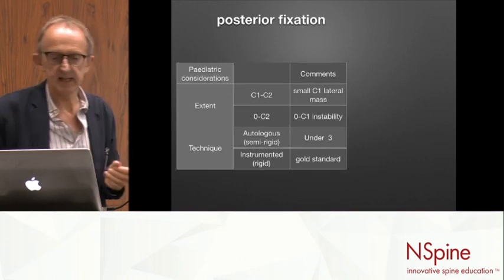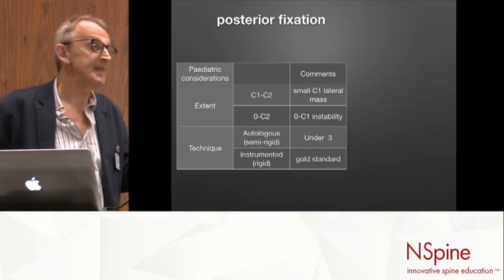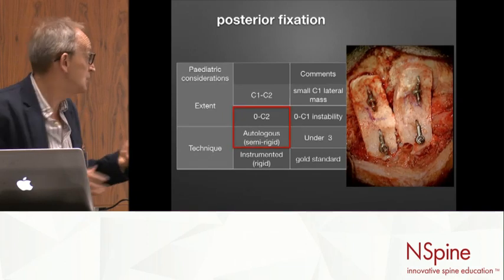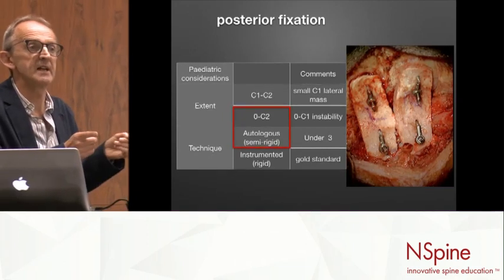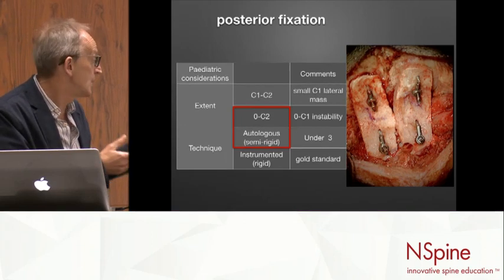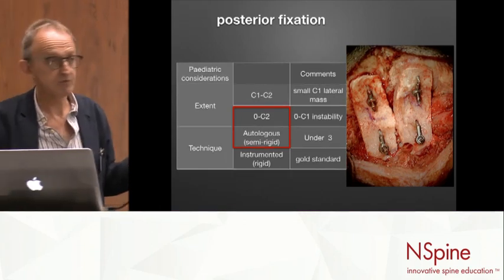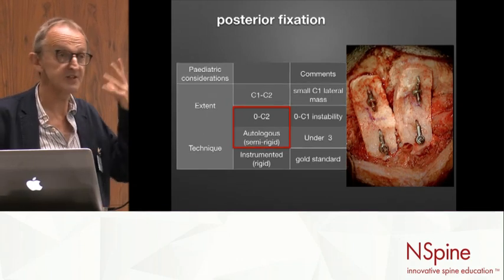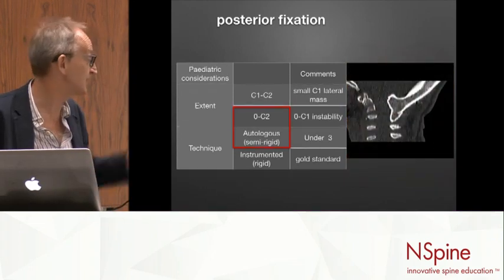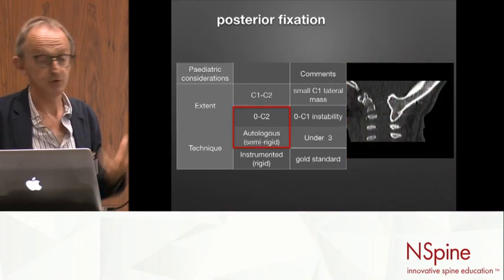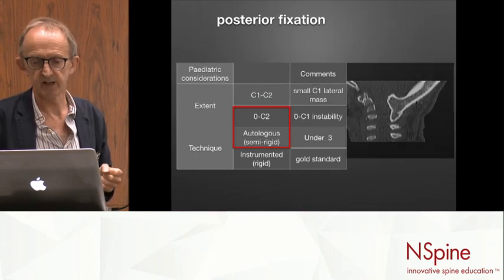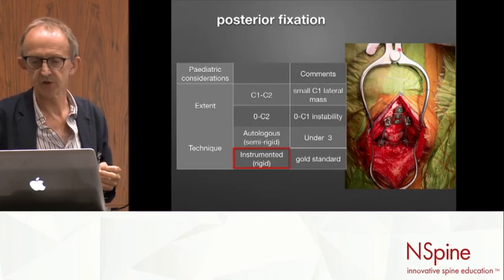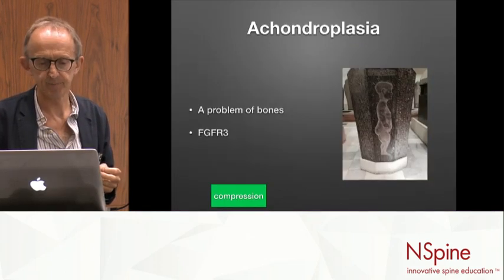How does one fix? Clearly, there are a number of techniques available to you. All the repertoire in the adult world is not necessarily applicable to children. And in the very young ones, you may simply not have the bone stock that will take a 3.5mm screw. So in the young children, the under ones, the infants, or even up to 3 or 4 with bone dysplasias, full thickness calvarial graft can be extremely effective. You can get a very nice fusion. You do need to immobilize them post-operatively. But of course, in the older ones, or where the anatomy is favorable, fixation is clearly the gold standard.